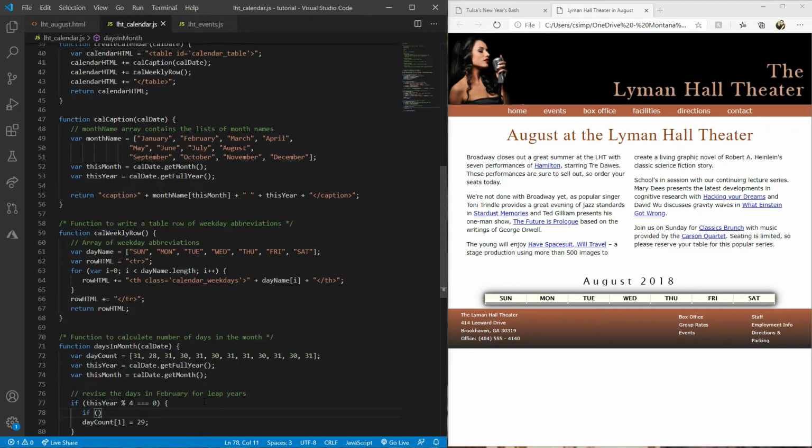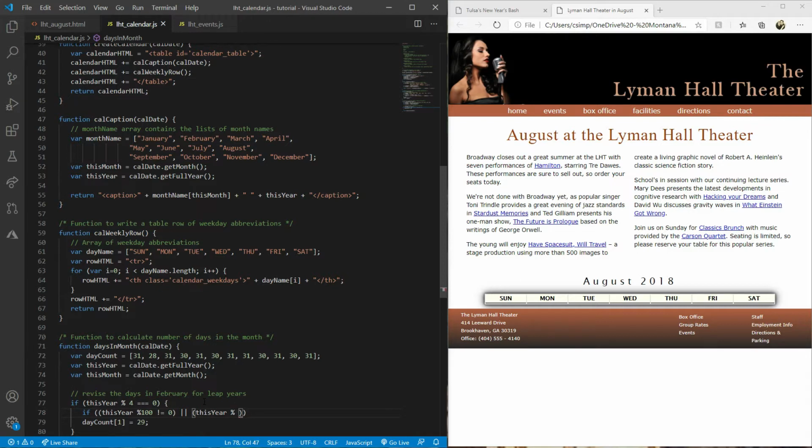So if this year, and I'm actually going to throw in 2 parentheses, this year modulus 100 is not equal to 0, which means this is a year that is not divisible by 100, but is divisible by 400. Or this year is divisible by 400.